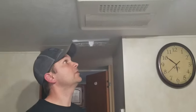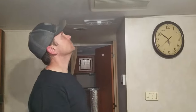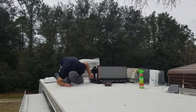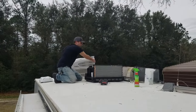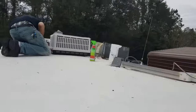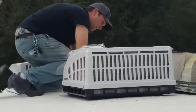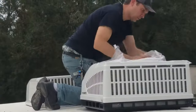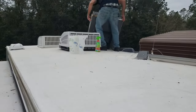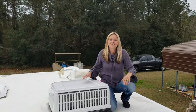Just like that. Replaced the air conditioner on the roof, and it took less than 2 hours. Saved a couple hundred dollars over the shop. Smaller, quieter, lower profile, more efficient. Boom! And that's how you install an air conditioning unit on your RV.